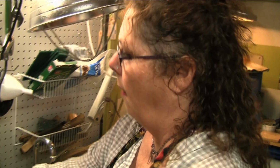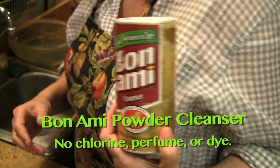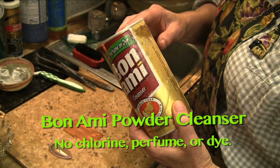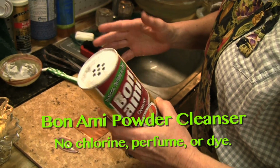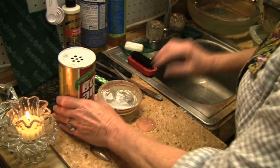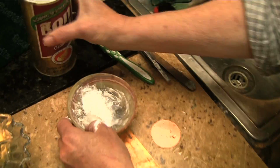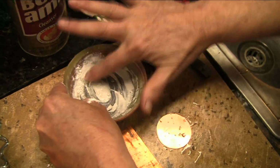So if you're going to do enameling or etching or soldering or gluing or anything, you need to have clean metal surfaces. And one of the ways that I use to clean it is with this fabulous product placement here. And this stuff is great because it doesn't have any bleach in it. So what I'm going to do is make up a little paste of it. There's already a little water in here, and I'm just going to stir it up with my finger.